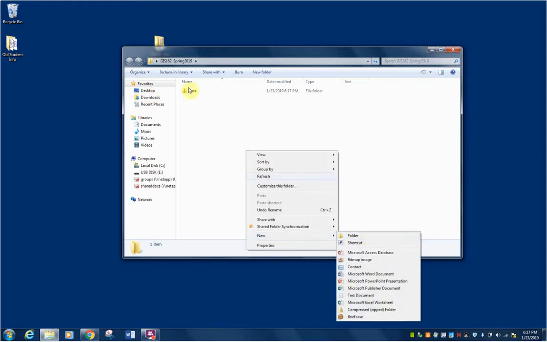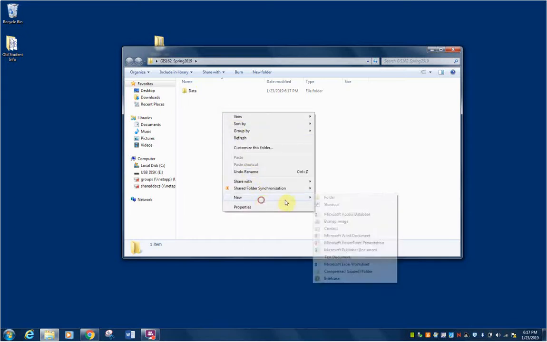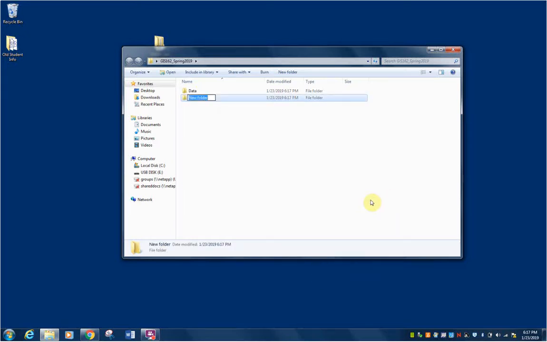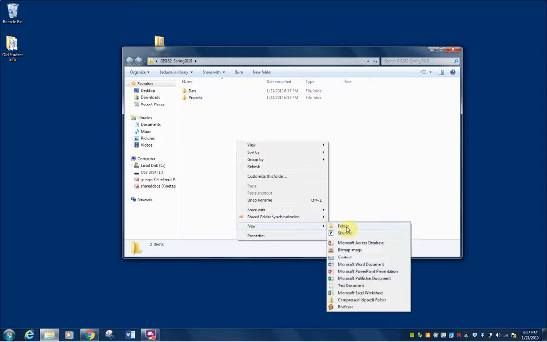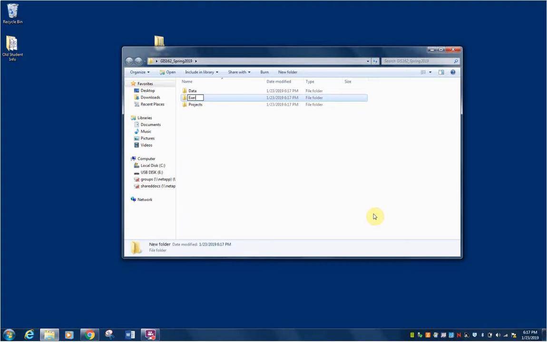new folder in Windows. I'm going to make a data folder and a say projects folder, and maybe an exercises folder, and more as we need them, but usually the main things you want to make are a data folder and a projects folder for any kind of a GIS project.